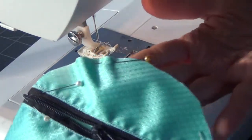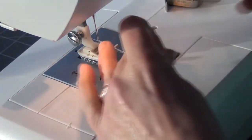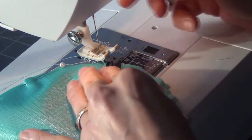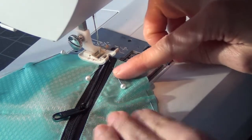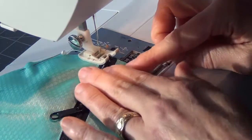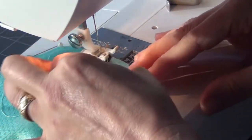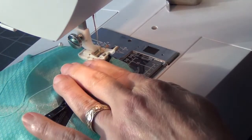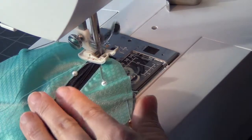And finally we've got the basting to do to attach the outer part of the zipper pocket to the circle. I'm going to start here at the zipper part because that's my trickiest part and I want to get that over with first. I'm sewing extremely close to the edge here because these are basting stitches and I don't want them to come into the seam allowance. As I come over the zipper, I'm going to back up and lock that in. That way I'm not running any risk of losing my zipper pull off the edge of this pocket.